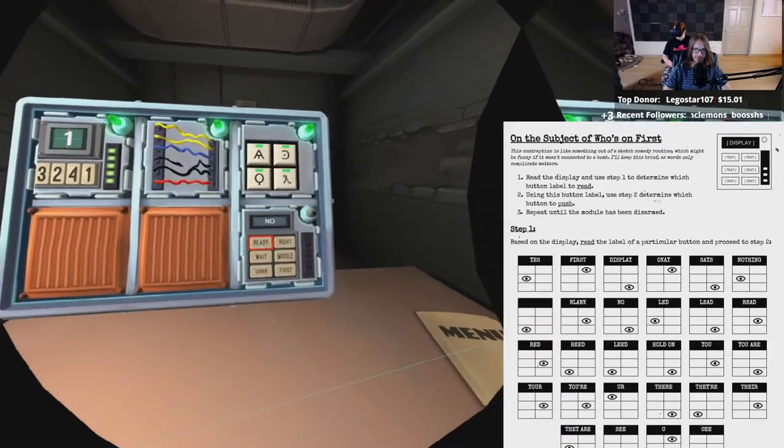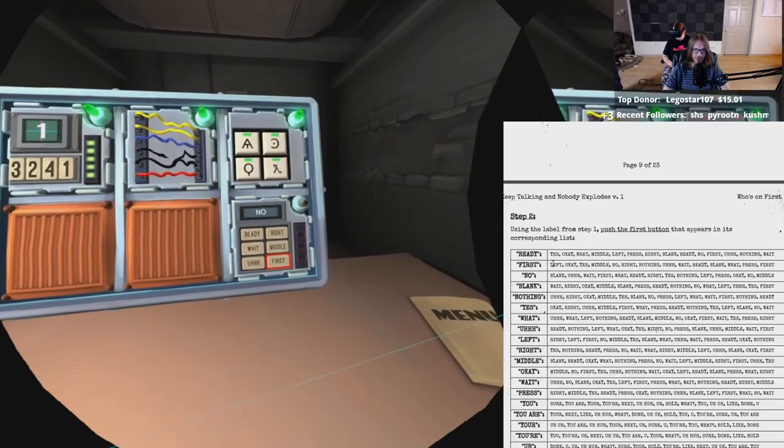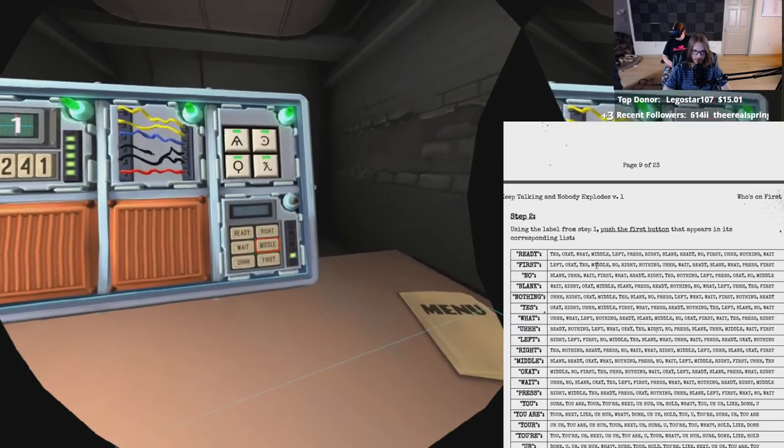Okay. What's the bottom right? First. Okay. Is the word left there? No. Is the word okay there? No. O-K-A-Y? Is the word yes there? No. Is the word middle there? Yes. Hit that. Okay. Next one.